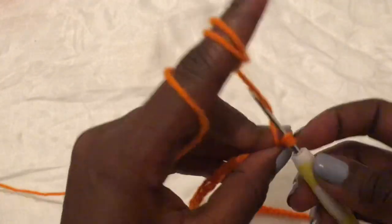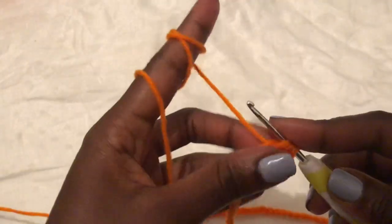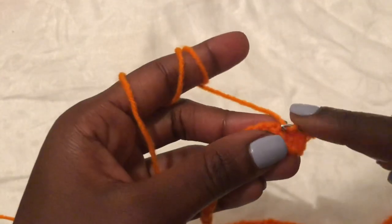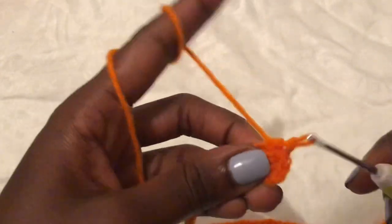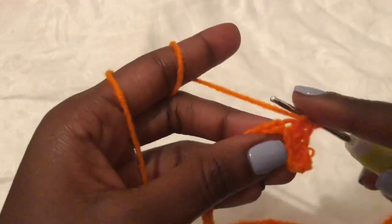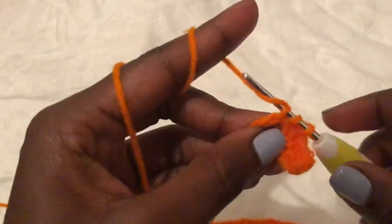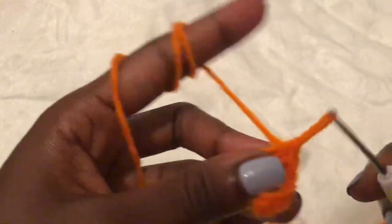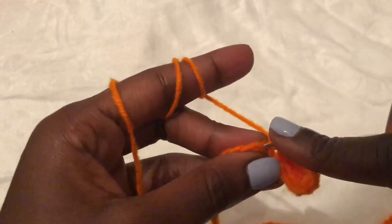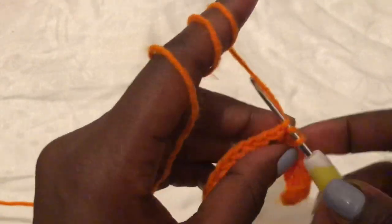crochets. We are working with half double crochets, and we are going to do half double crochets across all the chains that we have. Okay, let me be clear on this. My hips measurement is 36 inches. And I want a fitting skirt, meaning I will take 36 inches minus 8 inches. Whatever measurement you have for your hips, minus 8 inches from that, and that is how you'll get a perfect fitting skirt, okay? As for now, we're just doing half double crochets all through, and I'll meet you at the end of this first row.